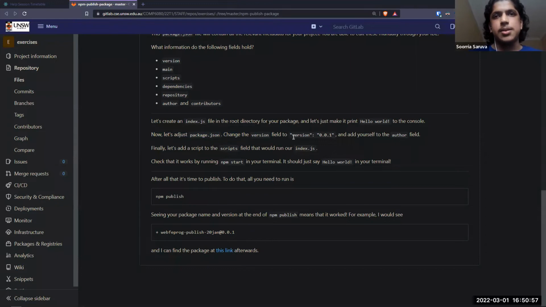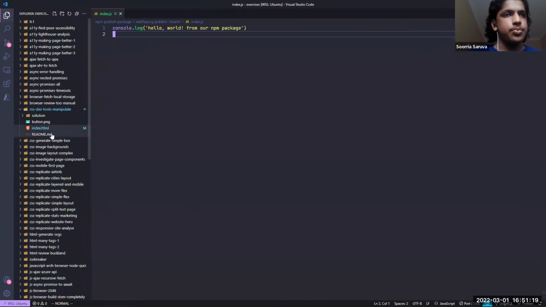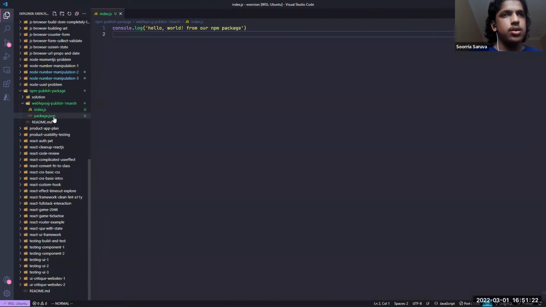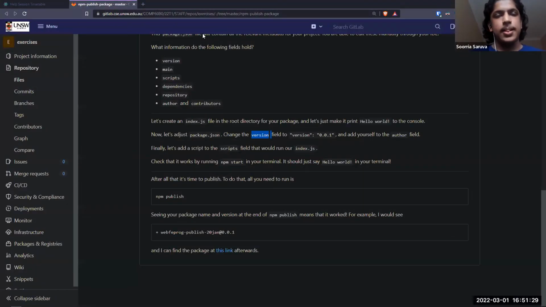Actually, no, we have a couple other steps. This version field is important as well because npm only allows you to publish a single version of each. It allows you to publish once per version, which is another security thing. You don't want people overriding existing versions, which could cause issues. So let's just update the package.json here to have a version of 1.0.0, which should be unique because I'm pretty sure I haven't published this before.